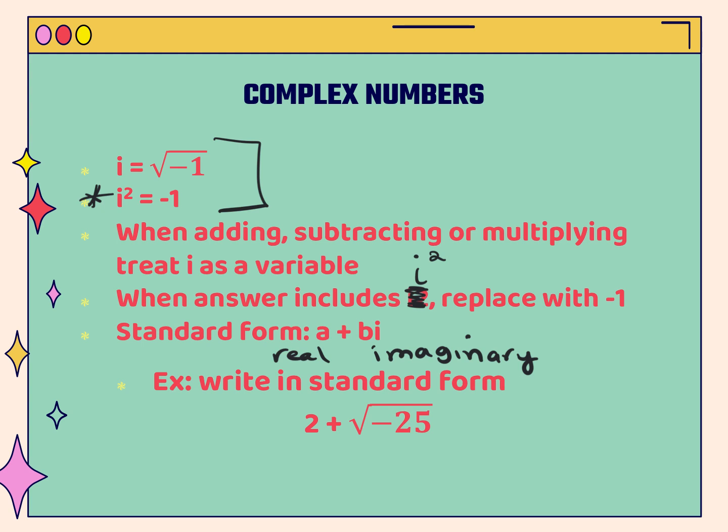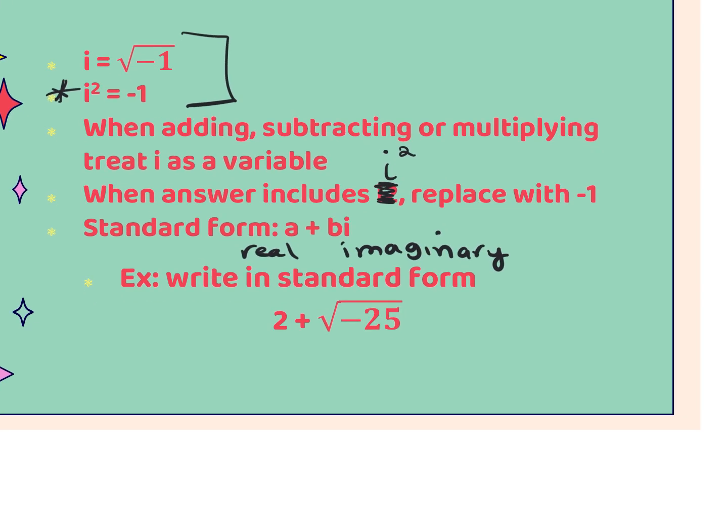Now, this first example wants us to rewrite this expression in standard form. Now, you don't know how to square root a negative number, so I'm going to show you all you need to do. Whenever you have the square root of a negative number, we're going to do a factor tree. It helps at the beginning to first break it down to 25 times -1, and then from there, you break down the positive square root like normal. Square root of 25 is 5. And then remember I told you to memorize that the square root of -1 is an i. So that's all we need to do when it's a negative number: what's going to come out of that square root is the letter i, and then you break down the radical like normal.